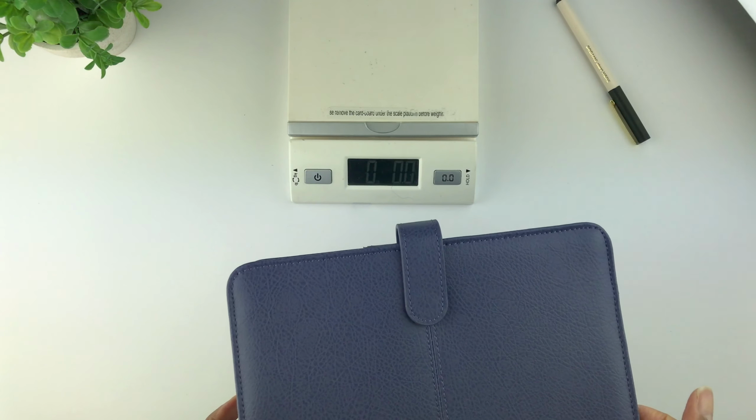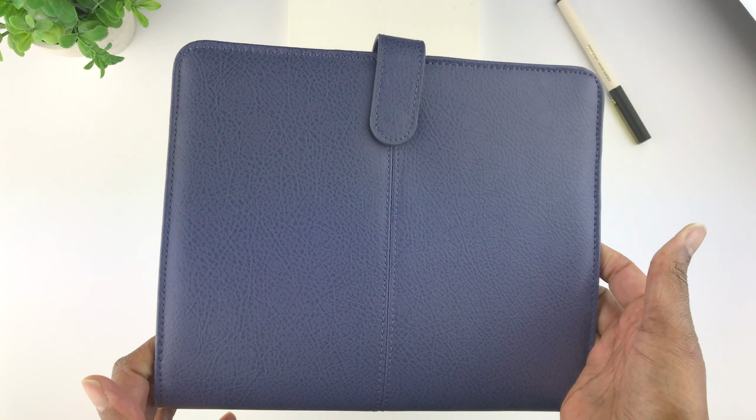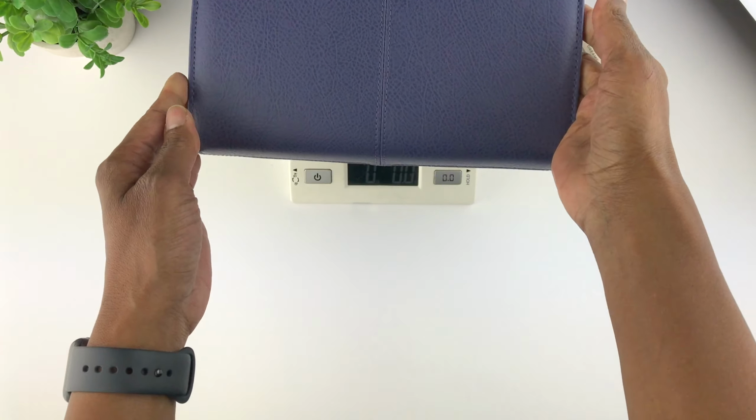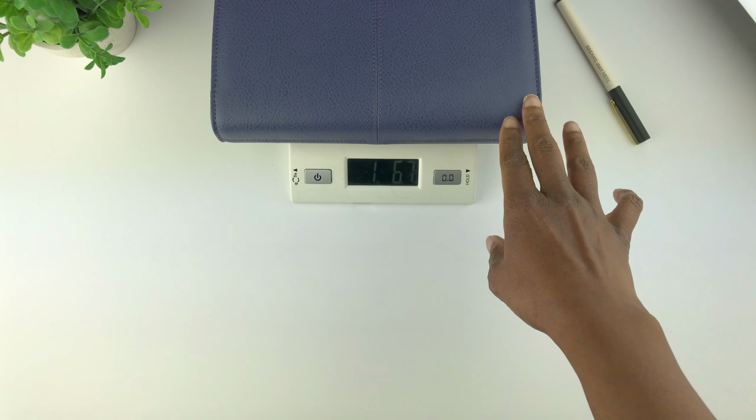So now let's weigh this binder. Now keep in mind this binder is the classic size, so if you get a different size it may matter with the weight, and also the 2 page lifters are in this binder. So the classic size Anna here weighs about 1 pound 6 ounces.